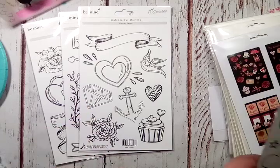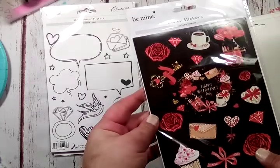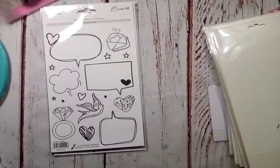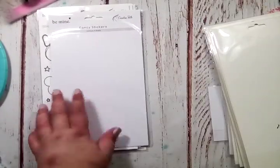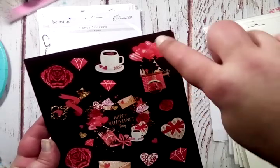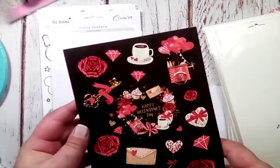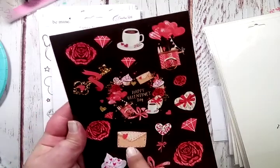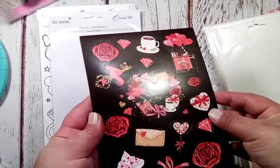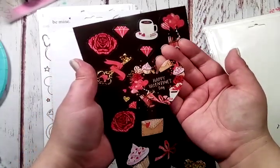And then you get these little speech bubbles. This is kind of like a sticker book — you get four sheets, and they're called fancy stickers. I couldn't see this very well online so I wanted to pull it out and take a look. Here's the first one — I love that they're on black. There's a little ice cream cart with balloon hearts, a little chocolate wrapped in a bow, a coffee mug, a cute little key with a banner, cupcakes, envelopes, a lollipop, diamond — and then you get this one that's heart-shaped with all that stuff. And it's actually cut, so when you take it off — that's awesome, I love that.